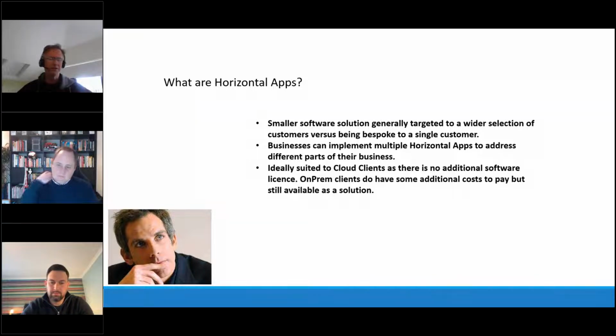Some of the horizontal apps might be targeted for certain industries, but some of them aren't. Some of them can be quite generic, doesn't matter what sector you're in. You're not limited to just one horizontal app, and horizontal apps can live with each other. The whole ecosystem of apps and horizontal apps is really targeting cloud clients.